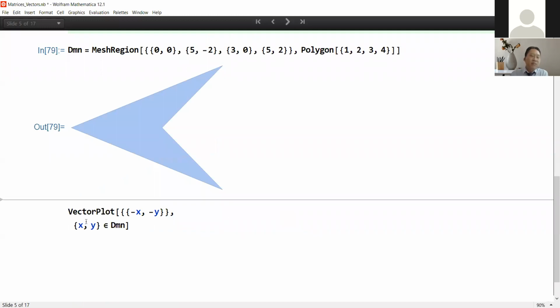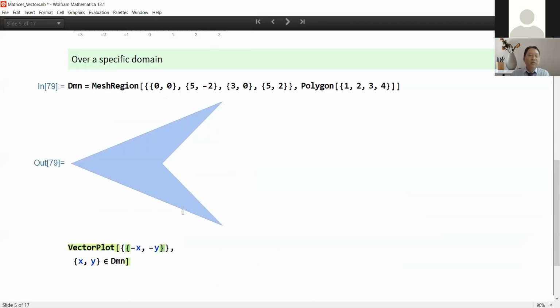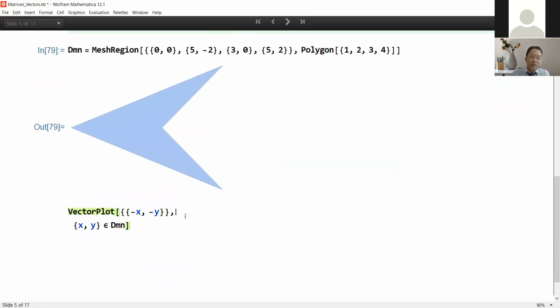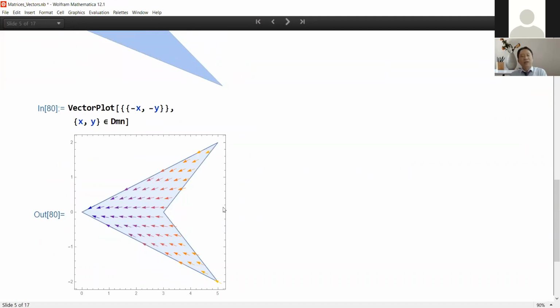So the next thing is the same thing. I'm using the symbols calling it the tail system. This one actually has to satisfy this domain. So in this case, the vector block itself is still the same, minus x minus y. Of course, I do not have a specified range anymore. Previously I said from -3 to 3 and -3 to 3. No, I do not have the tau system anymore. I say I want a vector block that actually falls into this polygon, with the 4 coordinates I just previously defined.